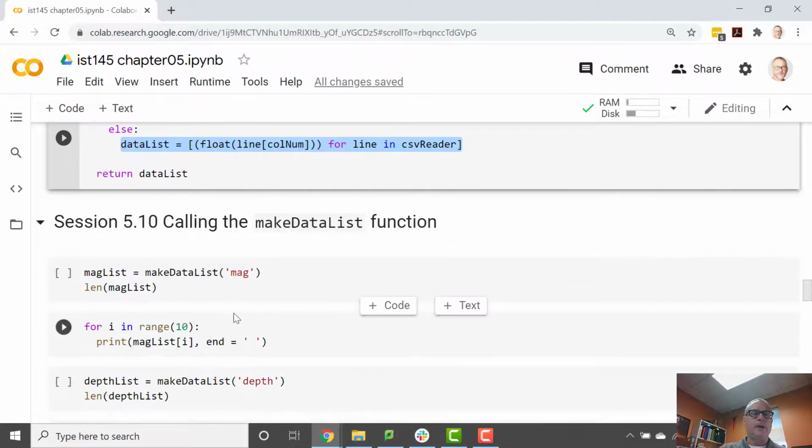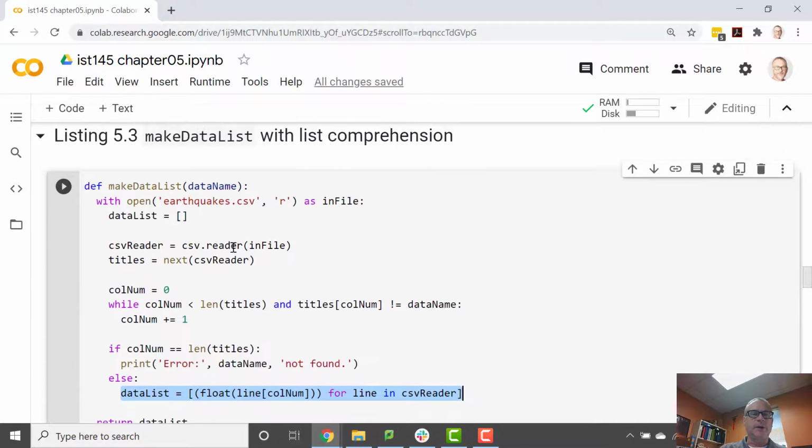Notice that it's hard-coded to read from this earthquakes.csv file. So let's go ahead and run that. I'm going to spare you the process of uploading that file, but in just a second we'll run this function and see how it works.